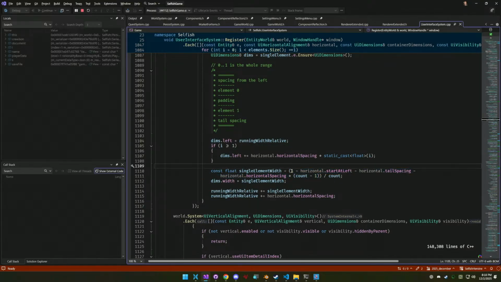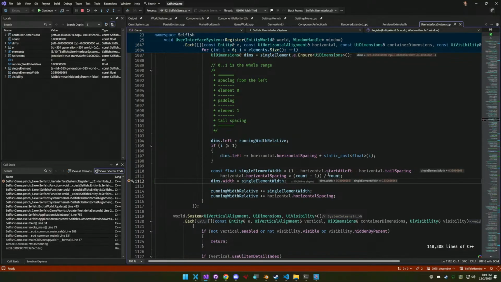Let's see, one is a whole space minus left portion, trailing, plus spacing count minus 1. I mean, that makes sense. The count is 3, correct.